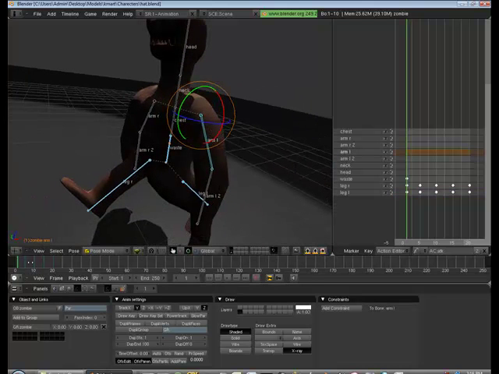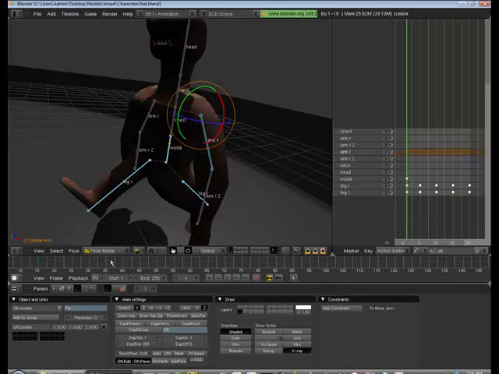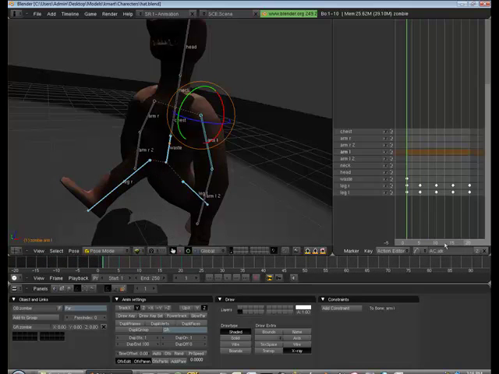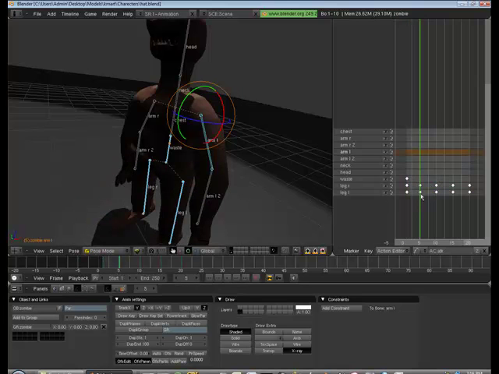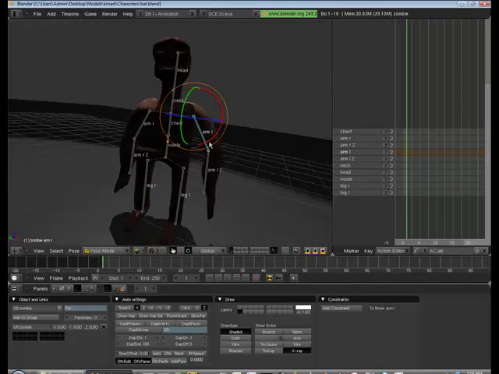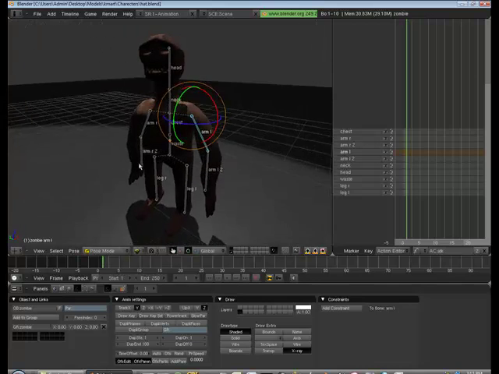I have a normal frame rate, which is what I like. So with my new attack, I'm just going to erase everything. Actually, I'm going to undo that, put it to its default pose, then erase everything. You only want to animate the stuff you're using so you can do blends.